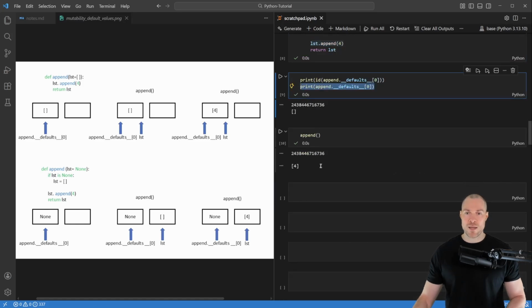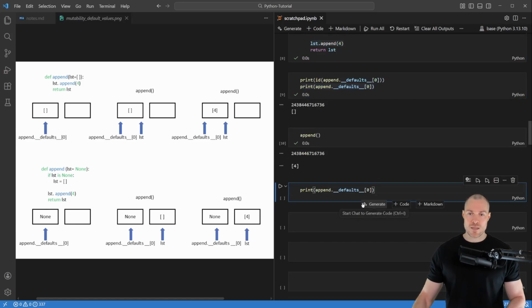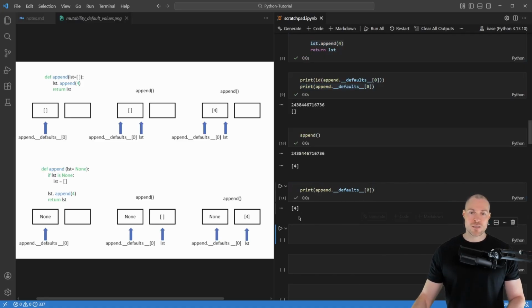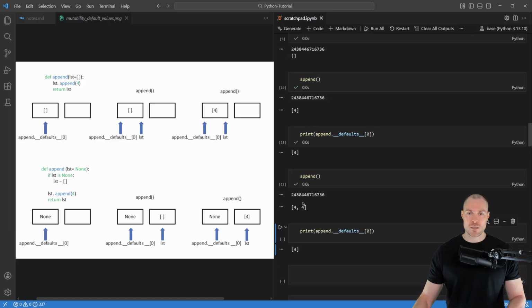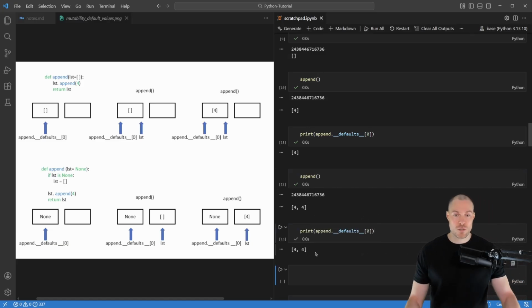So here we call this function, and then afterwards, if we print out this default value, you can see that it now also contains a 4. And again, if I run this function again, then now we have these two 4s. And if I print out this default value again, you can also see that we now have two 4s.